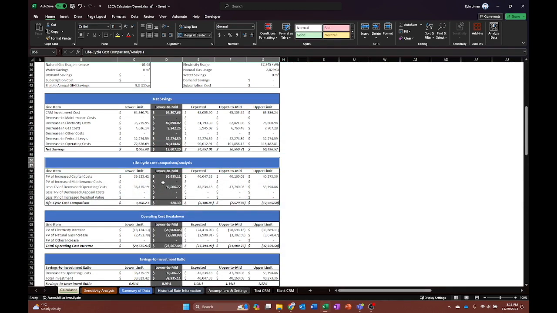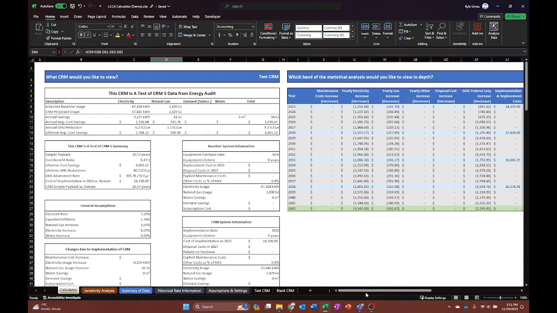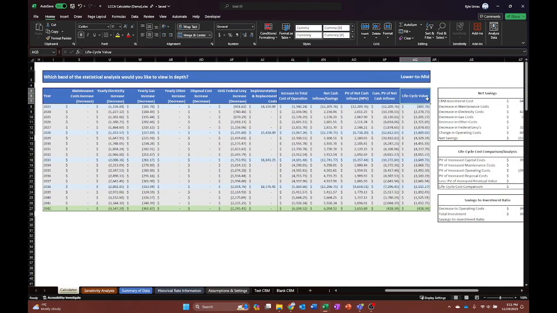So as you can see over here, 428.39, and you might be wondering, this is negative and that's positive. And my whole terminology is, I've never actually heard this being used in the field. However, this is kind of a term that is used in financial things as present value and present cost. And so I'm pretty much doing the same thing, as opposed to saying everything is a life cycle cost. This is a life cycle value.